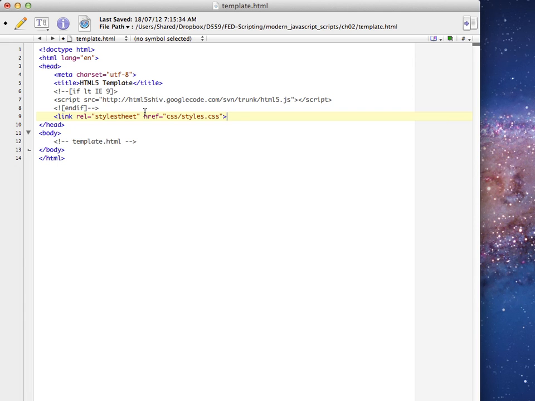You'll also notice above it in lines 6 to 8 that we have a conditional statement. Conditional statements are only read by Internet Explorer. And in this case, we're using a conditional statement that says if it is less than IE9, then I want you to go and get this script. This is because IE browsers less than IE9 don't actually recognize HTML5. So if you want your page still reached by those people who are using IE7 and IE8, you'll need to put in the HTML5 shiv, which adds new elements to the HTML page so that your page can be rendered.